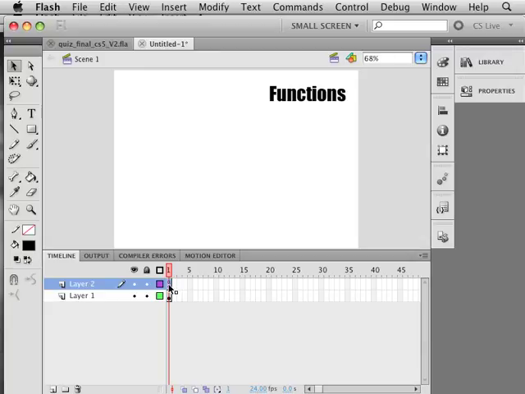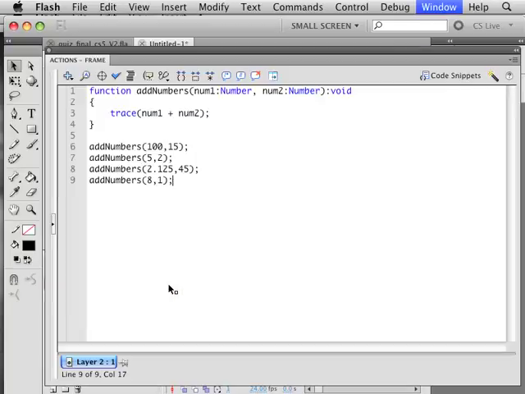Now I only created one action, one real set of commands in here, but you could have unlimited numbers of commands to apply. So let me call that up again and just show you. When I'm talking about commands, I mean this trace command. I could have a go to and stop. I could have, you name it. Anything that I can do with programming could be a subset of a function and be part of a bigger picture and a more complex bit of coding.